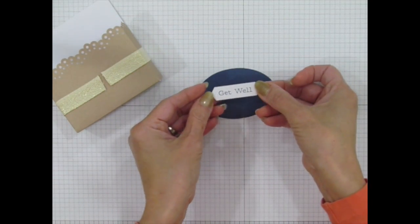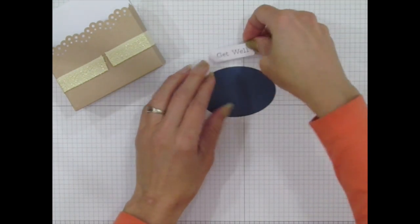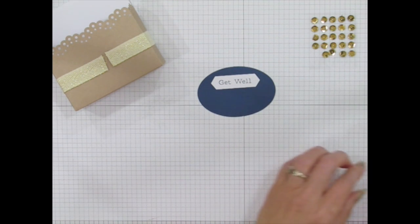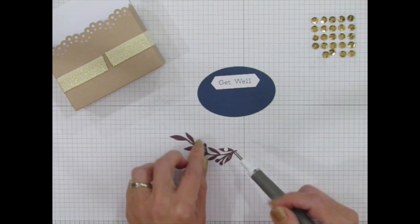I've stamped this piece with the Get Well sentiment. That's going to pop up with dimensionals. Actually, you know what? I think we'll just put that down like that. We'll see. Okay, and then I've got my branches ready to go.